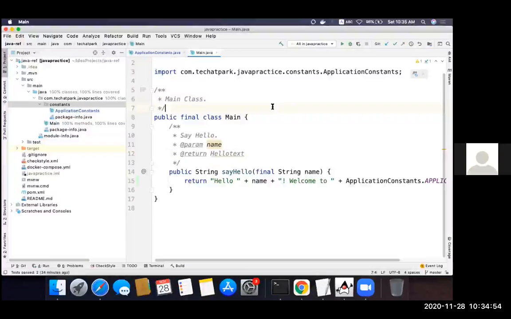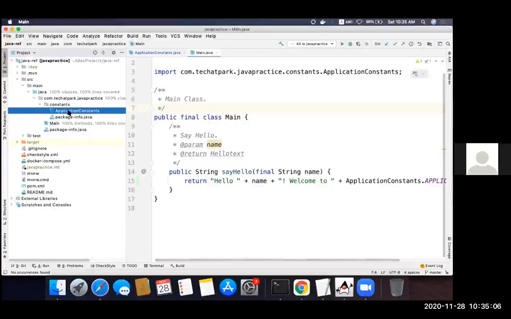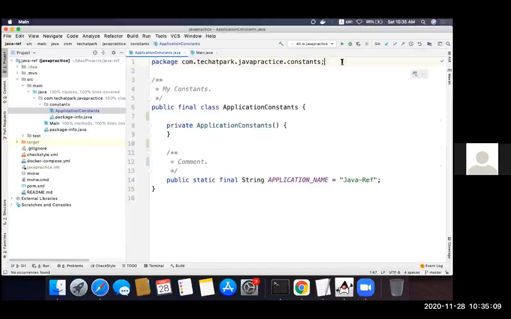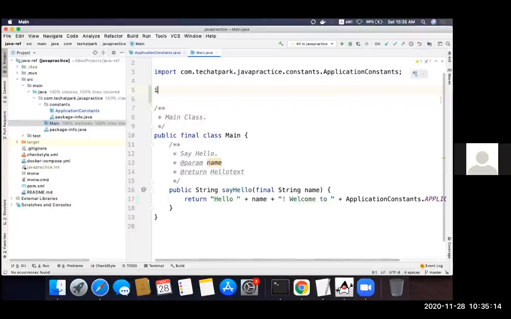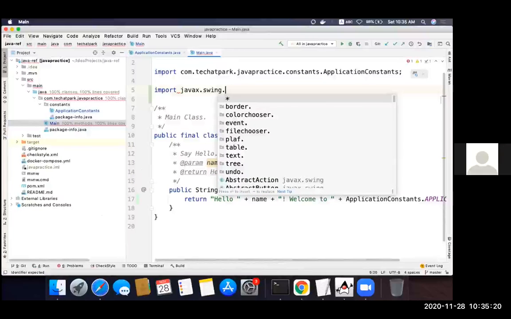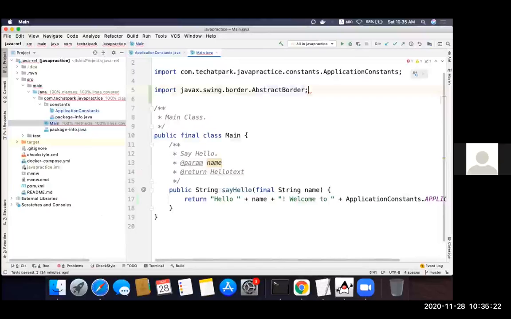Okay, let us look at the scenarios where I can go wrong, and where these tools can come and help me. Now consider I don't have this. What I want to do is go to this application, a plain, very simple application. I say import javax.swing.border.AbstractBorder, but actually my application is not a UI application. I do not want my class to use this kind of dependency that I'm not interested in. I want to put a fence. How do I do that in Java?